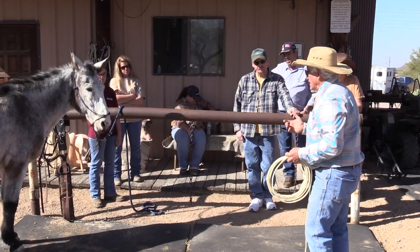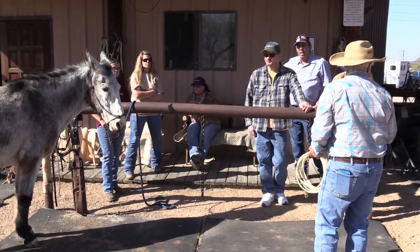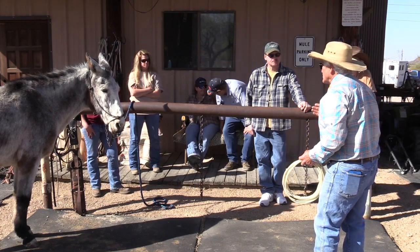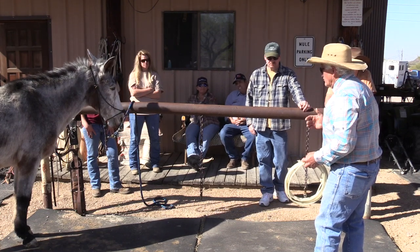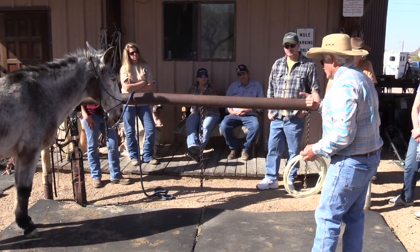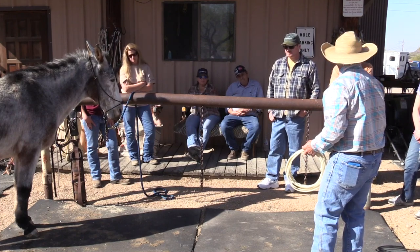Do we understand that when we want to train, we use the mule's nose? It's really super important, and they get that from the donkey. Donkey is super sensitive when it comes down to the nose. So the things that we really want to do, the picking up the feet is really important. The leading them around is really important. The going to the right and to the left and backing up is all important, okay?